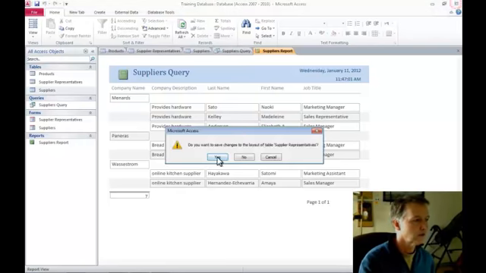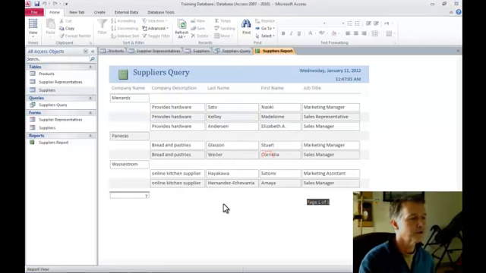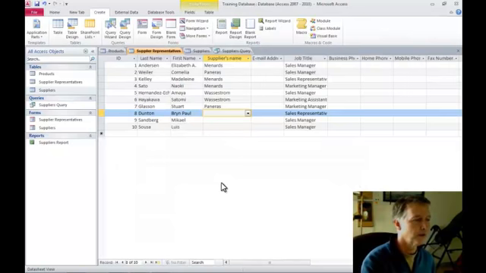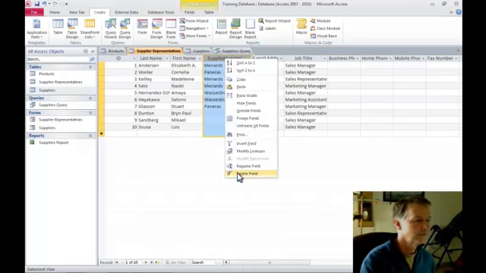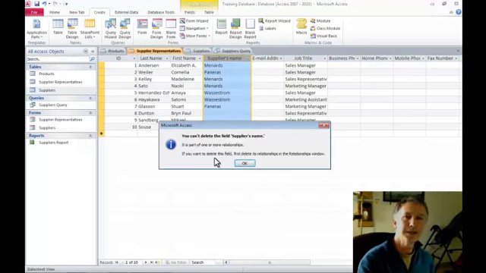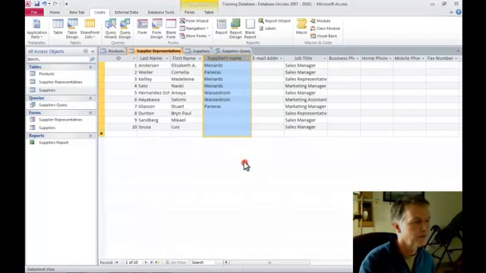So I'll close. I think before I close this, I'll show you what can happen if you want to break certain things or do something that may sound wrong. For example, I want to delete this. For some reason, I want to delete that field, and it's going to say you can't delete that. It's part of a relationship. You need to delete it in the relationships window first.